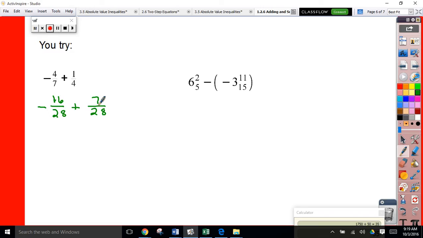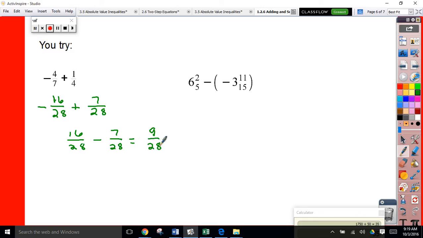Okay, what is my next step? Addison? Good. We have to subtract because we have different signs. So which number should I write on top when I'm subtracting? Good, the 16/28 because it's bigger and we always put the bigger one on top. I'm gonna just write this one out horizontally because there's no borrowing or anything to be done. Okay, and what do you end up with as an answer there, Allison? Good, 9/28.